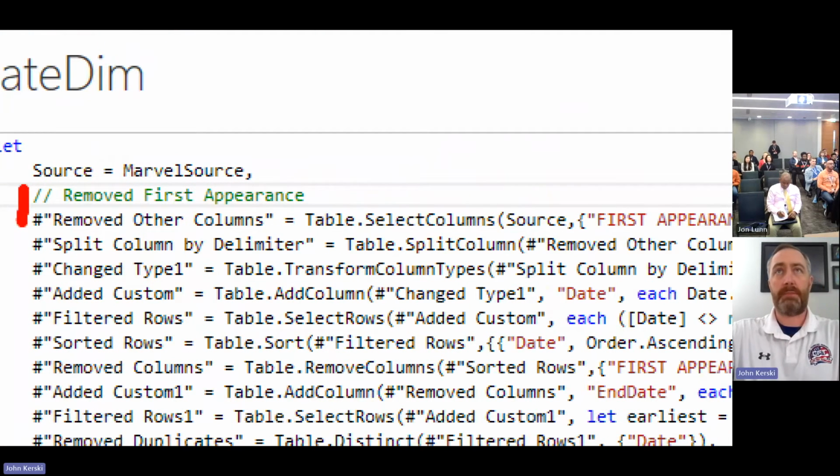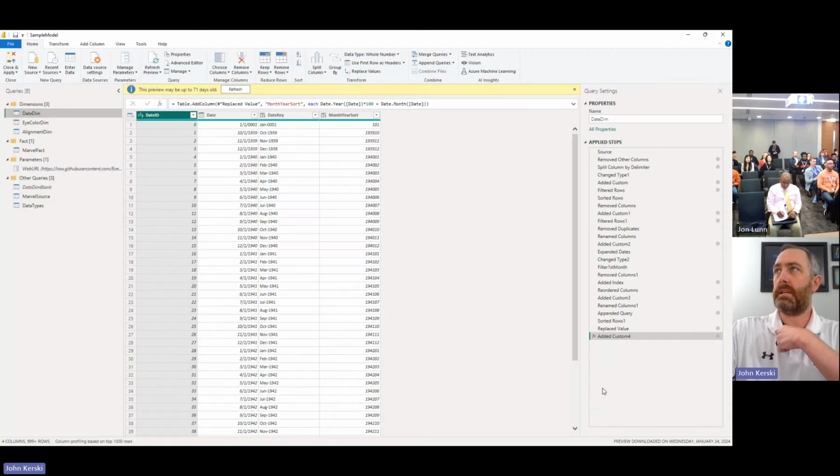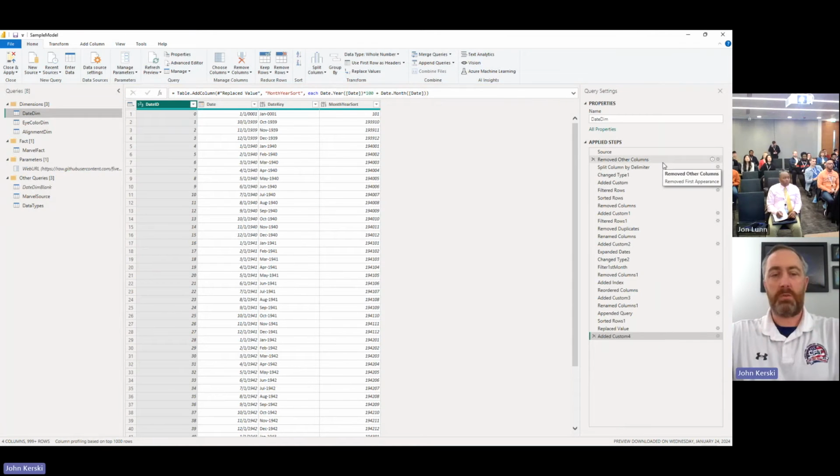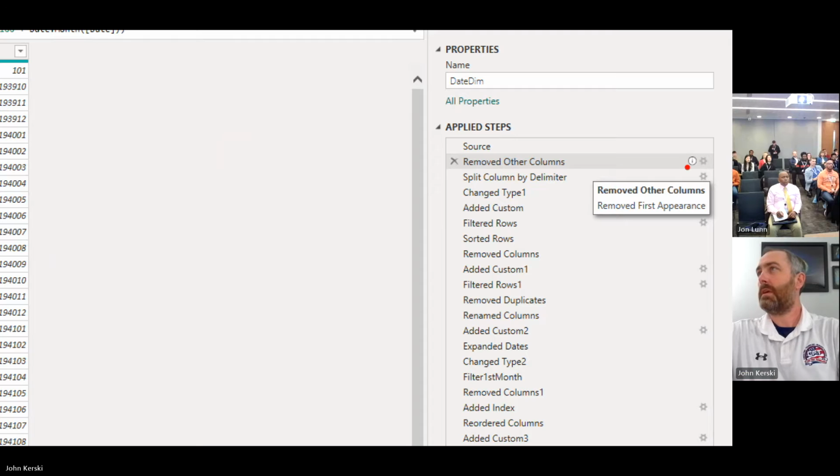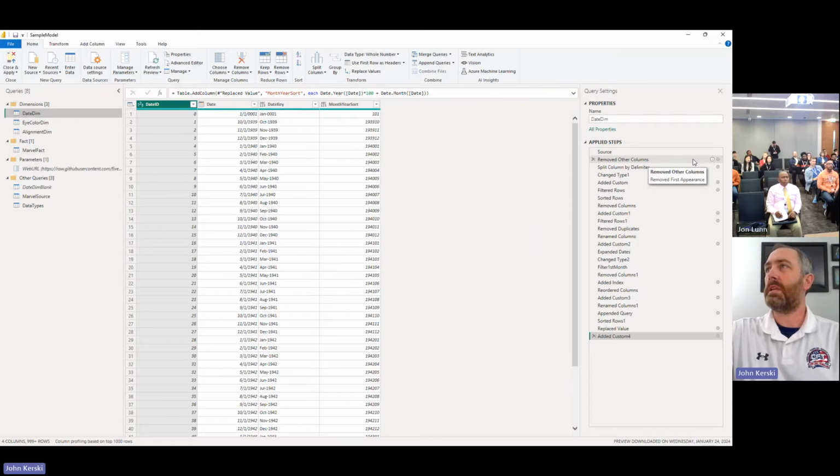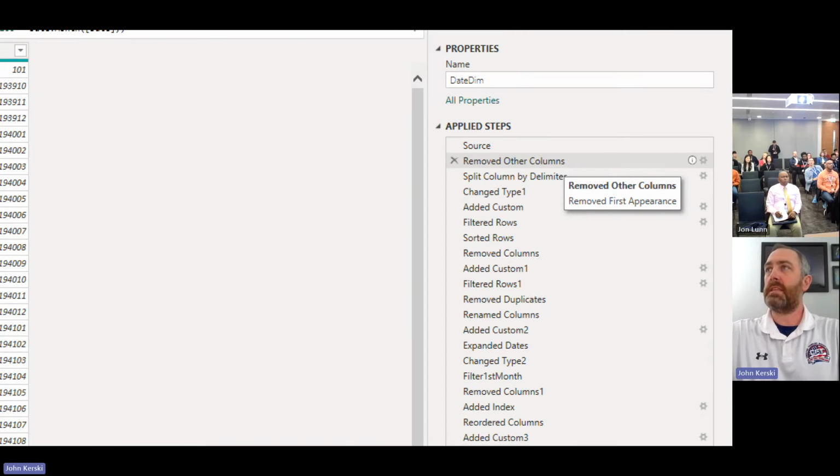So when you do that, and if I hit done, what happens on the right here is a little eye icon shows up. And now you can hover over this without actually having to click on the step and see what's happened. And it can be a pretty lengthy comment as well. You can get a very large comment field.